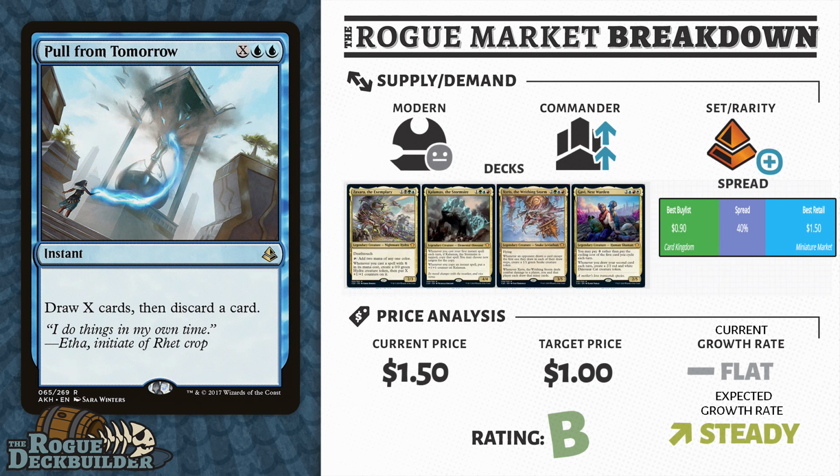So the current buy list price, the spread's pretty good too. Card Kingdom paying 90 cents. The current price on TCGplayer is about $1.50. And so the spread is where you want it to be for a card to start going up in value. It's been flat. This has been a popular Commander card for quite some time.